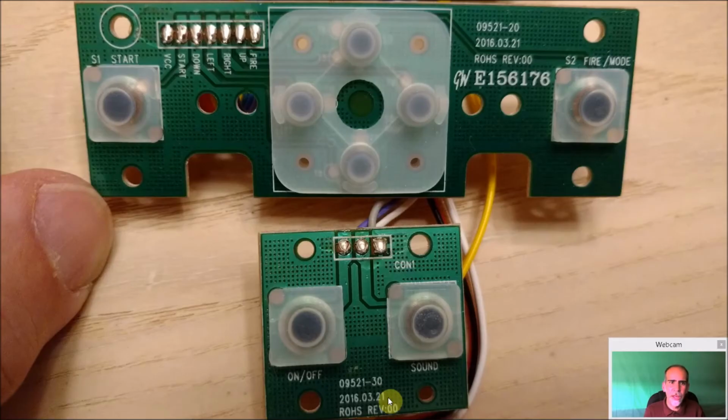And you can see on the front of them, everything's written in English and pre-marked, which made it really easy to make the conversion. Now the VCC here are going to be our ground, and the start is actually going to be this one here. That's our first fire button. At least that's what I set up on mine.